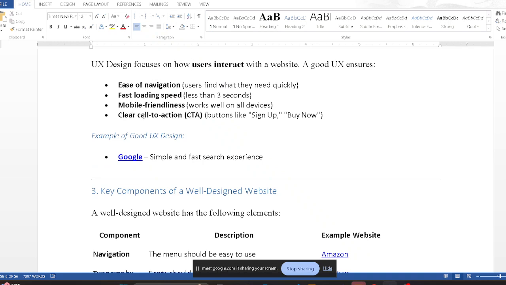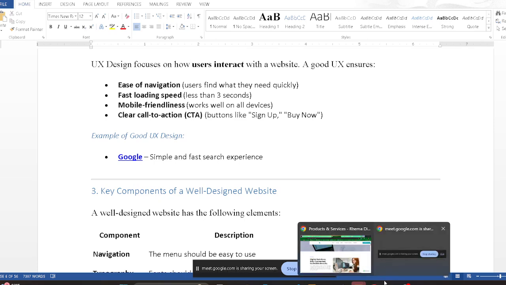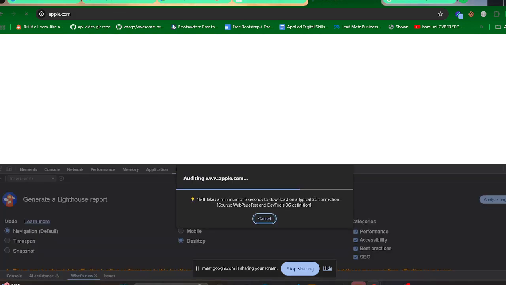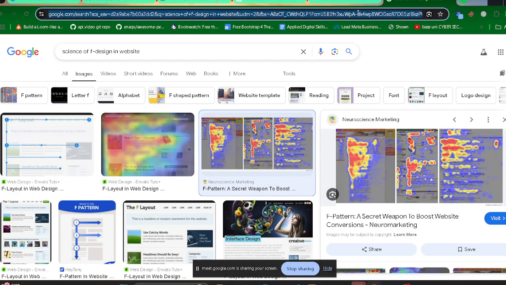A clear call to action is telling your visitor what you want them to do. So if you go to Apple, I don't know if it is taking so much time to load.